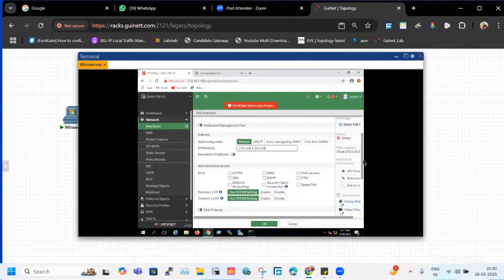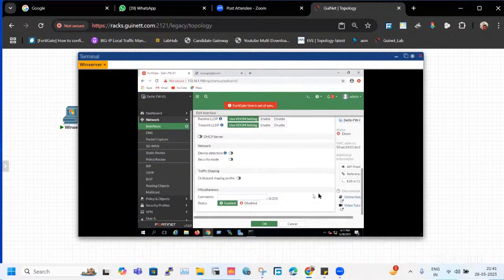Now it is asking what administrative access you want to give. Let's say I want to proceed with ping only. I do not want to give all those things. It is asking whether you want to configure any DHCP on this. No, I do not want to configure any DHCP because it is my WAN port.